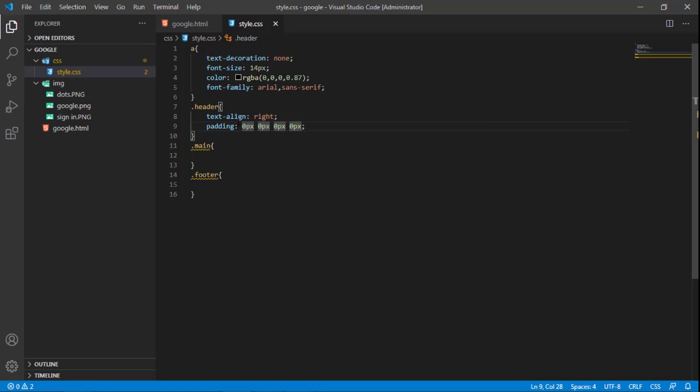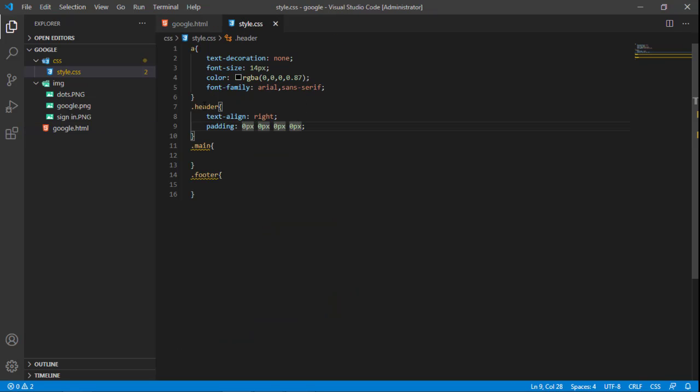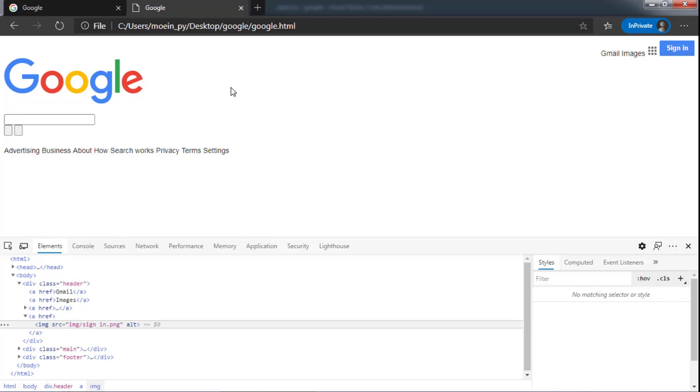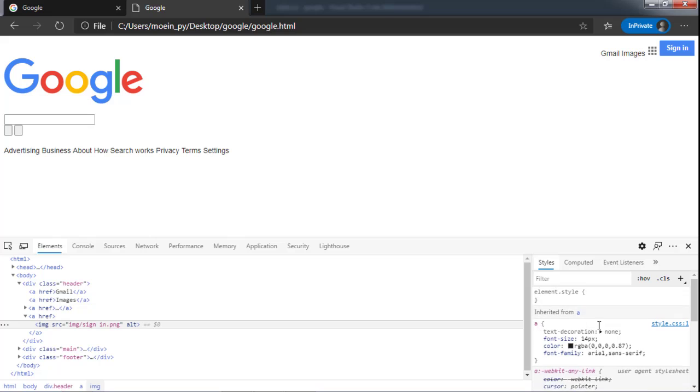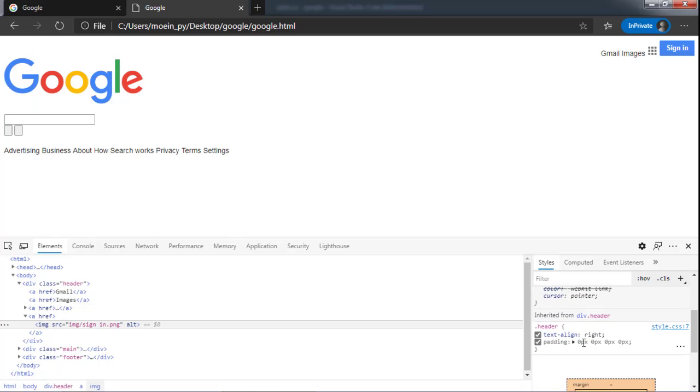I don't know why we can't see that. Okay, it's at header. Let's just check the name. Yeah, it's the same. Copy this to be sure, and the padding is okay. It should be working. I don't know what's happening here. Let's just reload that. And yeah, it is here. I just didn't see that. So it's working and it's here.